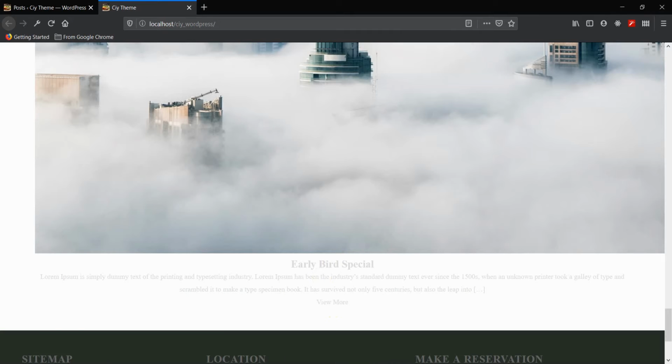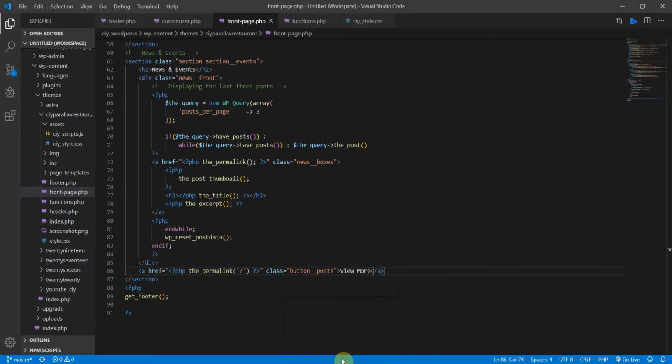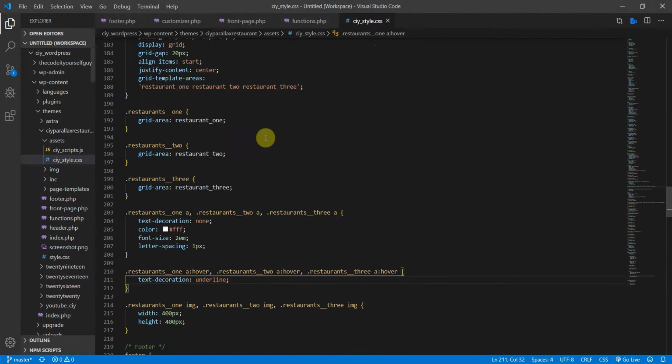All right, so next we need to style the whole thing. So let's go to our style sheet, and in the style sheet, just under the restaurant section, let's do a new comment.